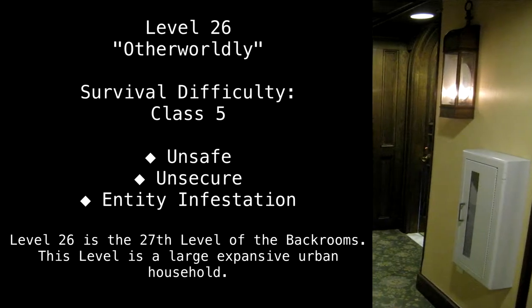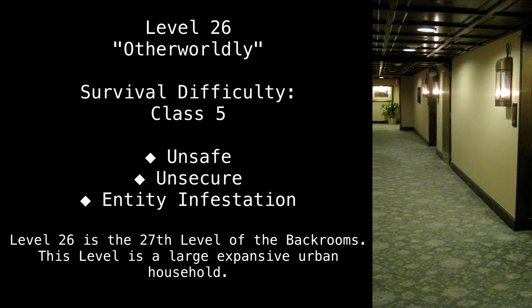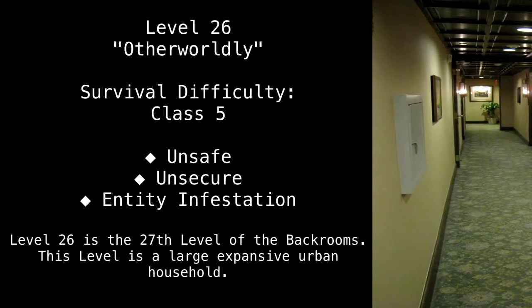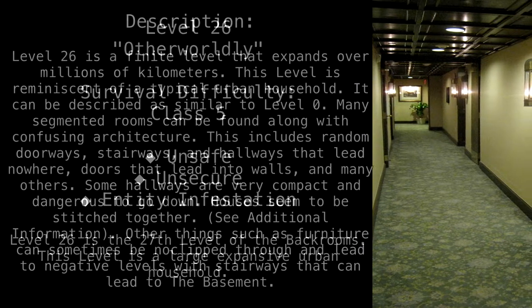Level 26. Otherworldly. Survival difficulty. Class 5. Unsafe. Unsecure. Entity infestation. Level 26 is the 27th level of the Backrooms. This level is a large, expansive urban household.